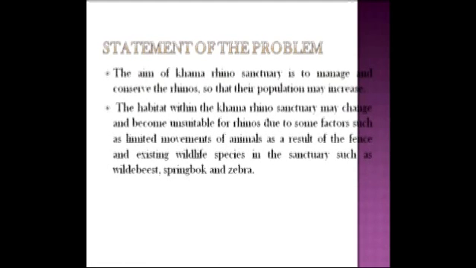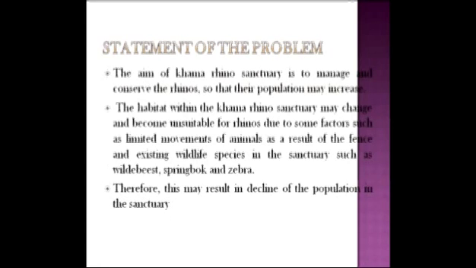The habitat within the Khama Rhino Sanctuary may change and become unsuitable for rhinos due to factors such as limited movement of animals as a result of the fence and existing wildlife species in the sanctuary, such as wildebeest, zebra, and others. Therefore, this may result in decline of population of rhinoceros in the sanctuary.